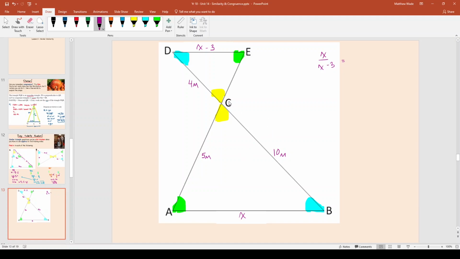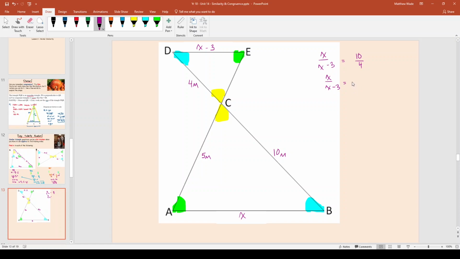So between blue and yellow, which numbers go between blue and yellow? Yeah, you've got it. 4 and 10, right? The 5 is just there to throw you off. So it's 4 and 10. You got it. So here we go. We did the big triangle first, so we're going to do the big triangle again first. 10 over 4. Cool beans? Right then, my buddies. Let's keep going. We're going to get x over x minus 3 on this side.